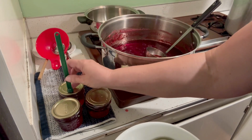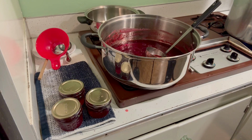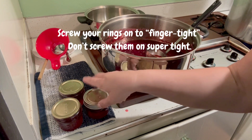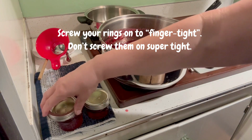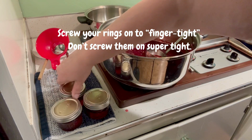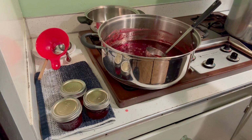There we go. I'm going to put a ring on them and get them in the hot water bath canner. And a ring is just these parts here. So that jelly in there is really, really hot, so I want to be careful. And these are going to go in the water bath canner for 10 minutes. So again, I'm going to open this away from my face.